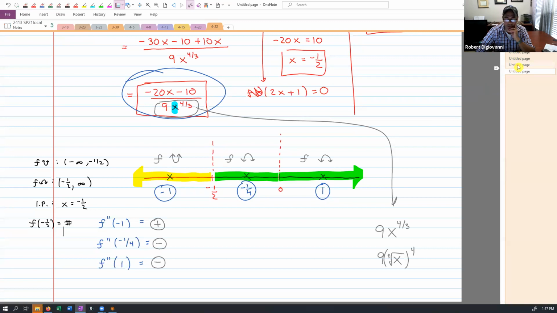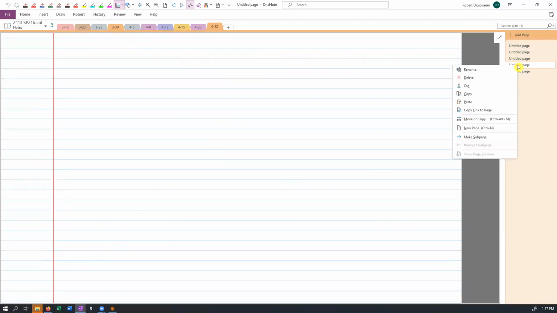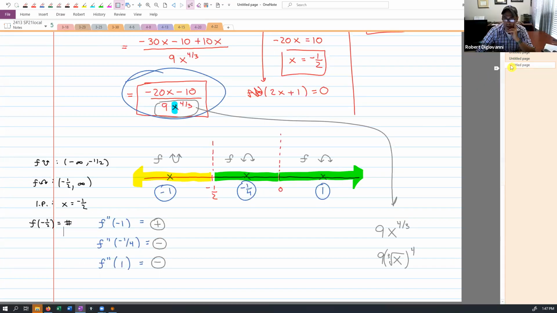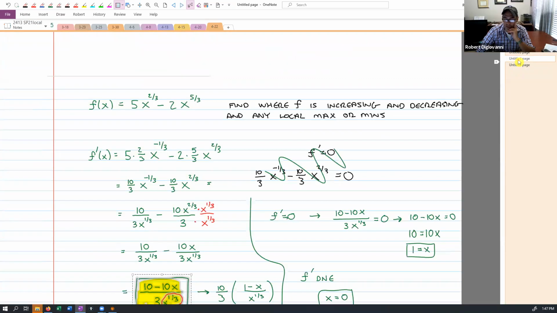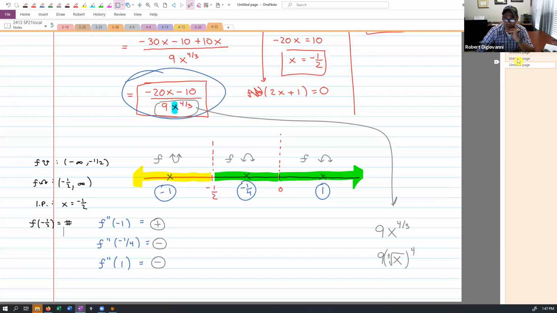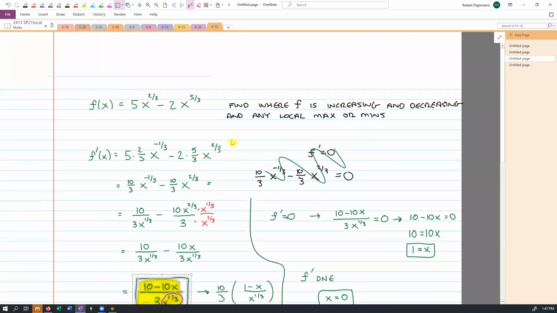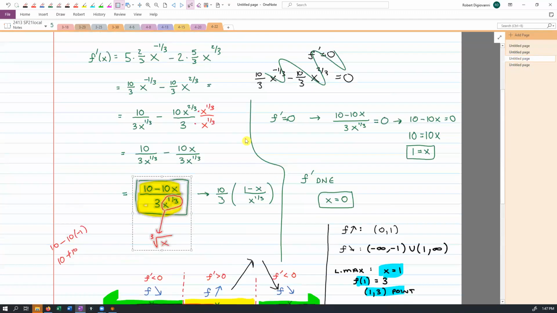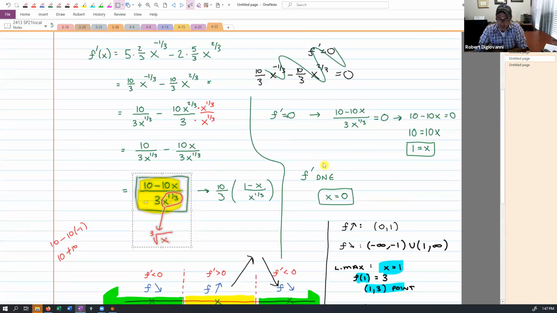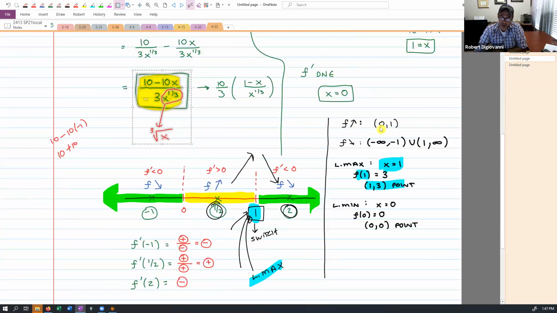Any questions before I go look at the graph? Are there any application problems we're going to be doing with this? Oh yeah, we're all leading up to word problems here.